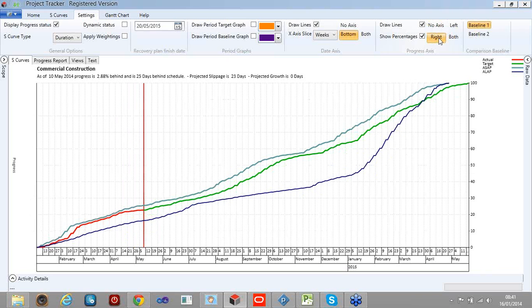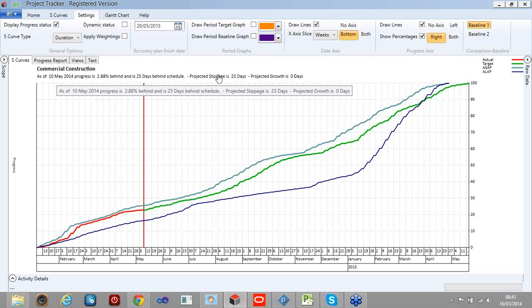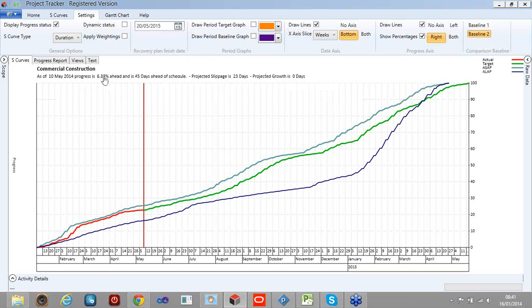And the comparison baseline, so here all the data is being compared against the as soon as possible baseline, but if I wanted to compare against the second baseline, you can see those values changing. So we've gone from behind schedule to ahead of schedule because we're ahead of the as late as possible curve, which we'd hope to be, otherwise we'll be in trouble.